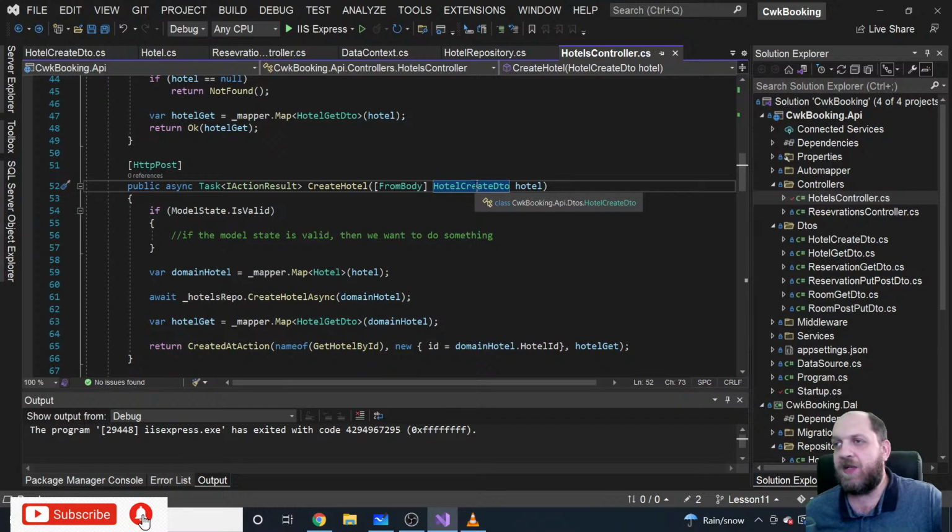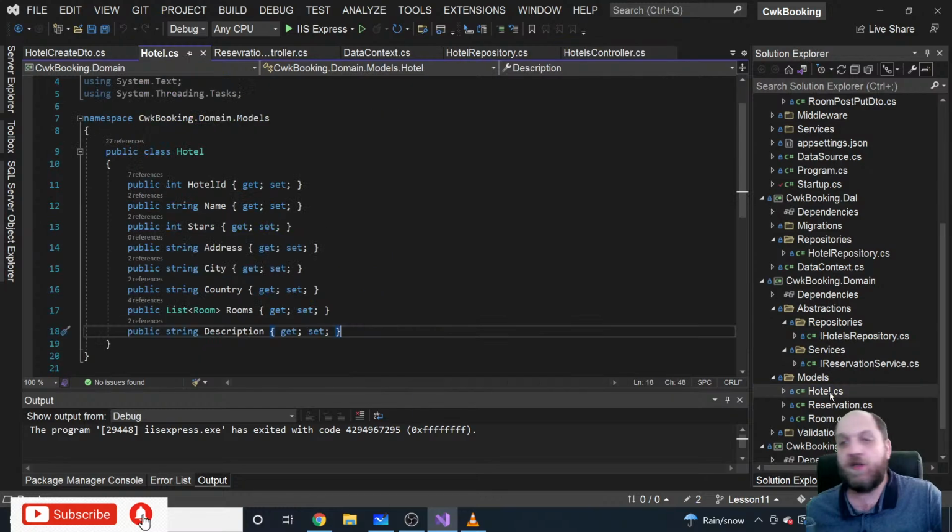Now the problem is that when we want to save this in the database, we need a translator. Like, if I don't speak Chinese and I need to talk to a Chinese person, I would have somebody translate what that person says and also translate to the person what I say. It's exactly the same scenario. We have on one side the HotelCreateDTO, and on the other side the Hotel class.